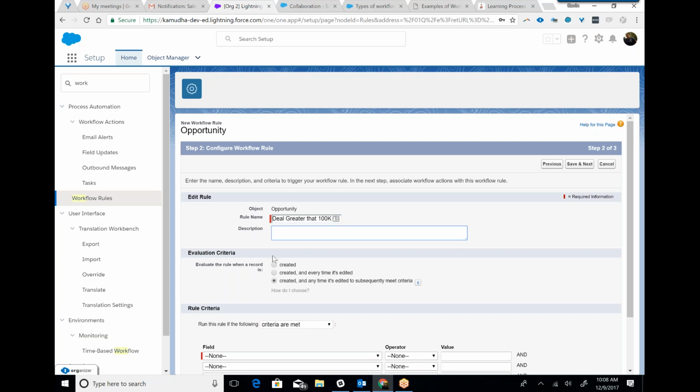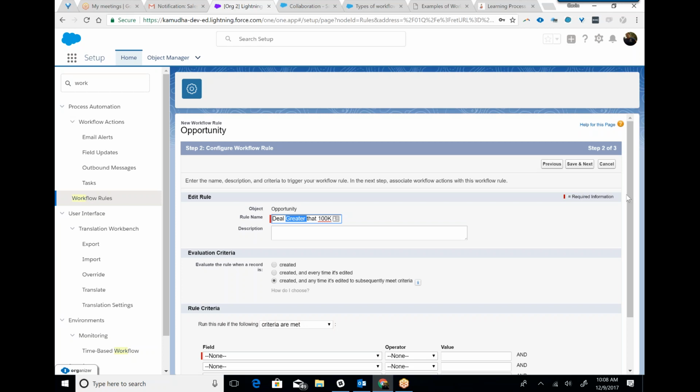So this is something that's very important. You can have this workflow rule evaluate this criteria only when the record is created, or anytime it's edited to meet this criteria of greater than 100K, or created and anytime it's edited to subsequently meet the criteria.